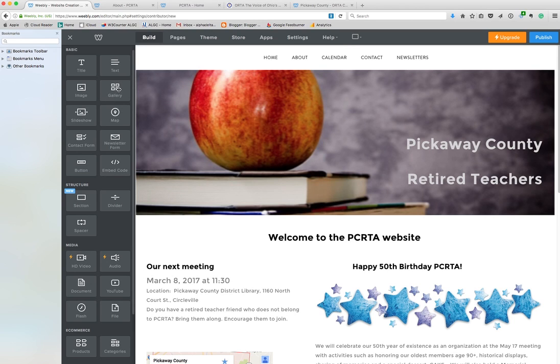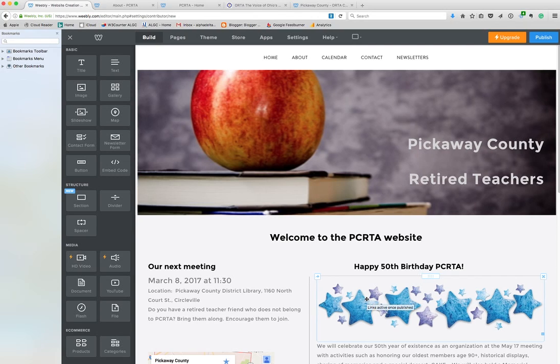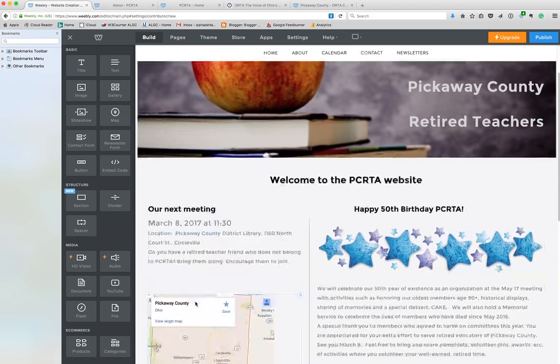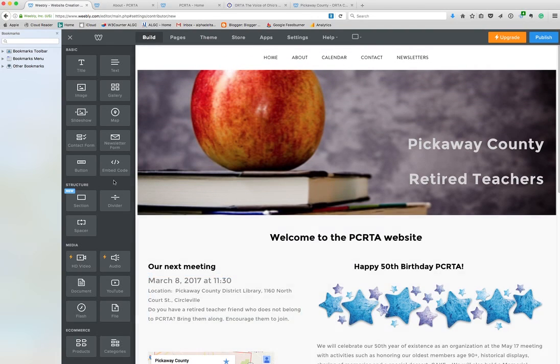Now, if you want a gallery of a lot of different pictures, you drag that. A slideshow, which would be in one section, for instance, and there would be a lot of pictures going by. I do that on my website if you wanted to look back at Licking County Retired Teachers for the images from various meetings. You could put a map in. In fact, I didn't put the map in the way I did it down here. I'm going to have to re-put it.